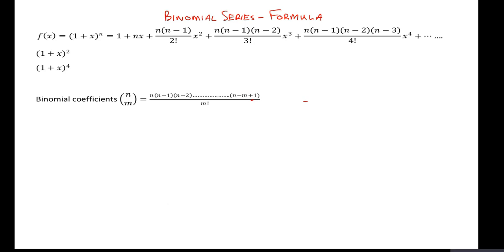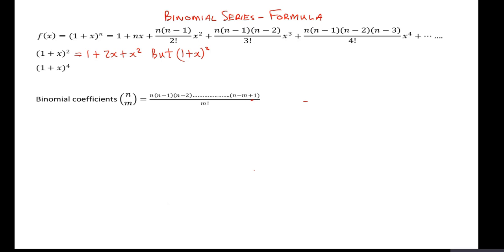So 1 plus x. So what about 1 plus x squared? Oh, I think you remember how to do that, eh? 1 plus x times 1 plus x, multiply out. What do you get as an answer? 1 plus 2 times x. You multiply those two and double it, plus x squared. Okay, pretty easy. But what if I tell you that I want you to find 1 plus x squared using the binomial series formula?